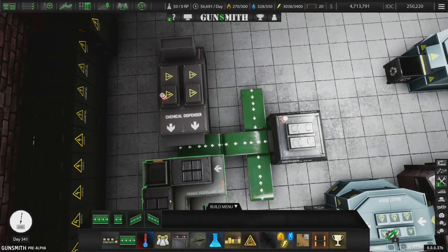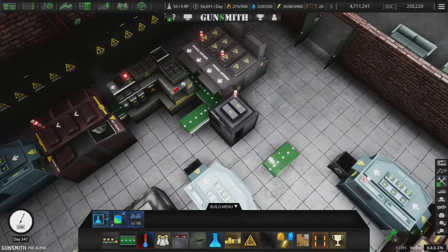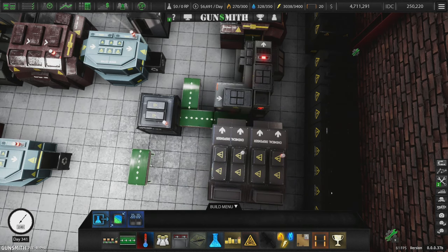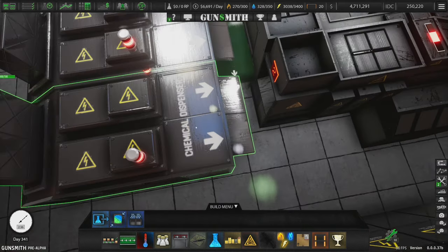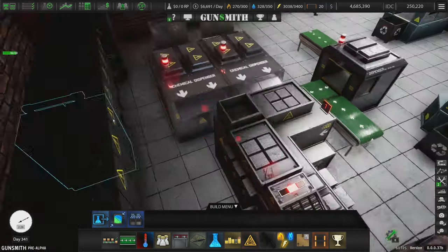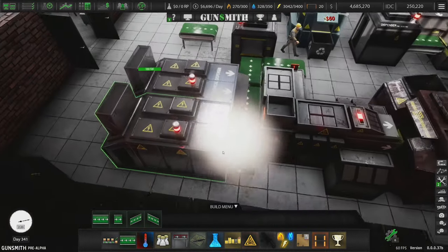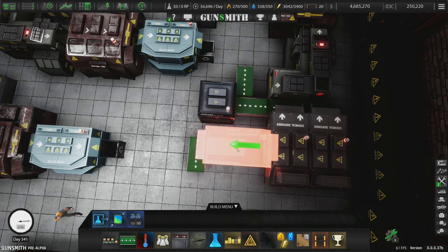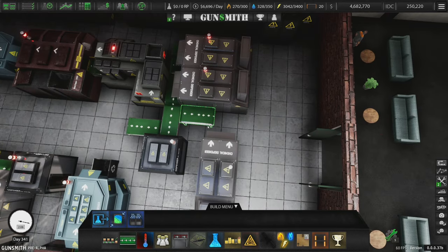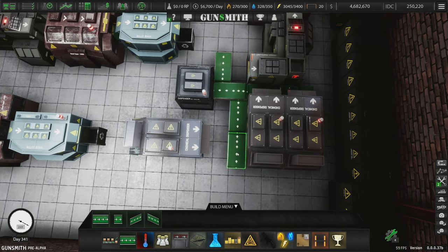We can put a machine here. We can put another chemicals dispenser. I kind of wanted to put it there. I guess here. That means I can't fit that in there. Okay, new plan. Go this way. And like this. Yep. There's places to repair on both sides here, so that's good. We just need to stick that belt where it goes, which is going to be here. Actually, it can't be there. Well, it can be if we're going to use one of these belts right here. That puts it into the machine, and then we'll just go like that. Okay. So that's two chemical dispensers. Then we need a third, but we also need it to be repairable. So I'm going to put that here. And then we'll feed the chemicals this way. The idea is to get... because they're not going to be able to repair that. We have to go this way with it.